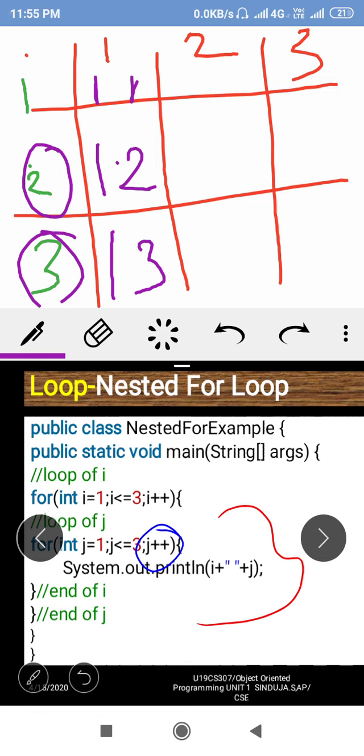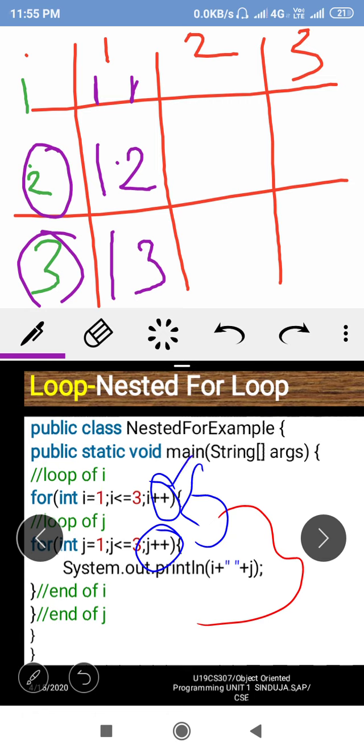So now my j loop gets terminated and jumps to the incrementation of i.